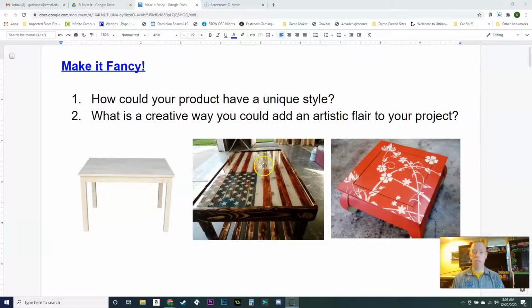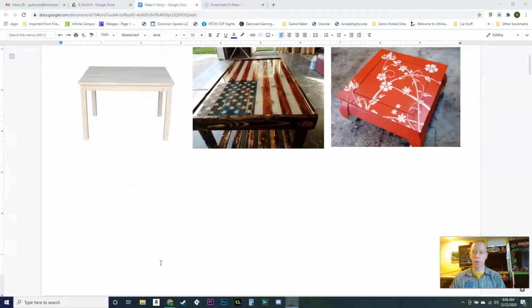Maybe we stain or paint the American flag in there, and then for example, they covered this with either glass or epoxy, so it's really shiny. And then this table, they painted all one solid color, but then they also put a design on there. So again, think about, like most of our projects, a lot of other projects are made out of wood. They're going to be kind of just plain wood. What can we do to spruce that up and make it look super awesome? So let's go over some examples together.